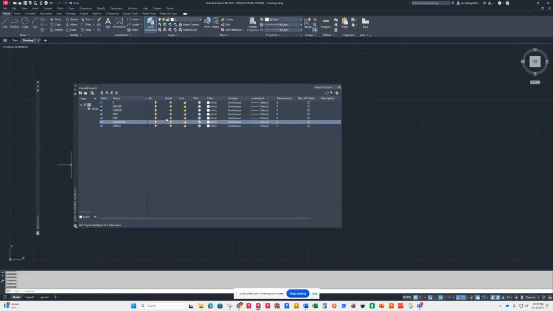I've never really understood the difference between off and on and freeze and thaw, because I think whenever you freeze something, it goes away. Now, it's possible that it stays there, but you can't do anything to it. Then what would be the difference between that and locking it? So anyway, there's lots of interesting, weird things.